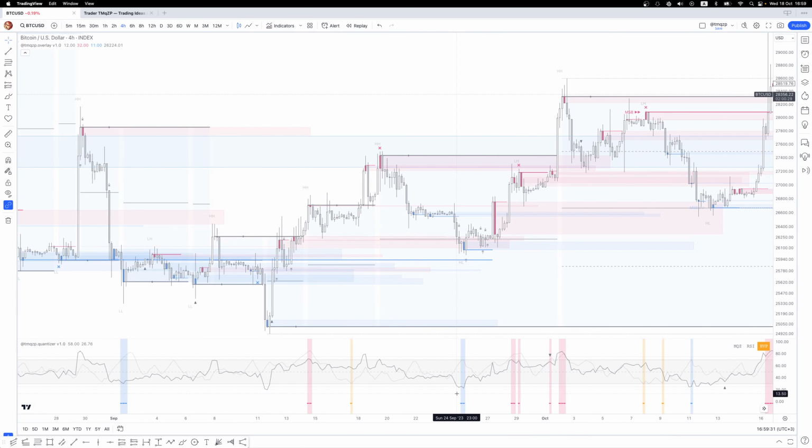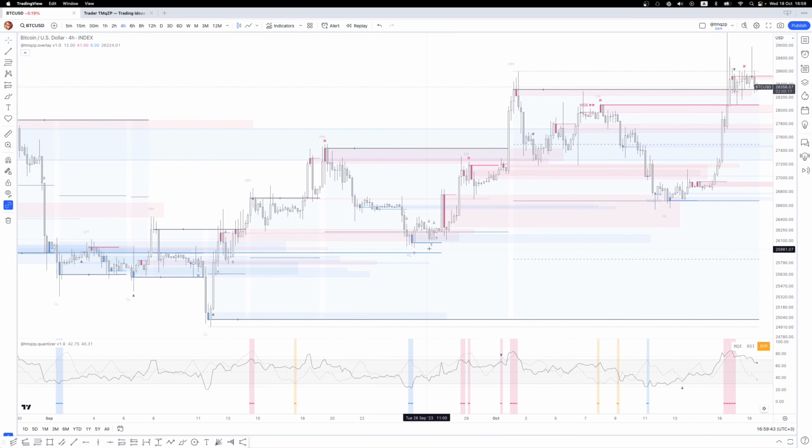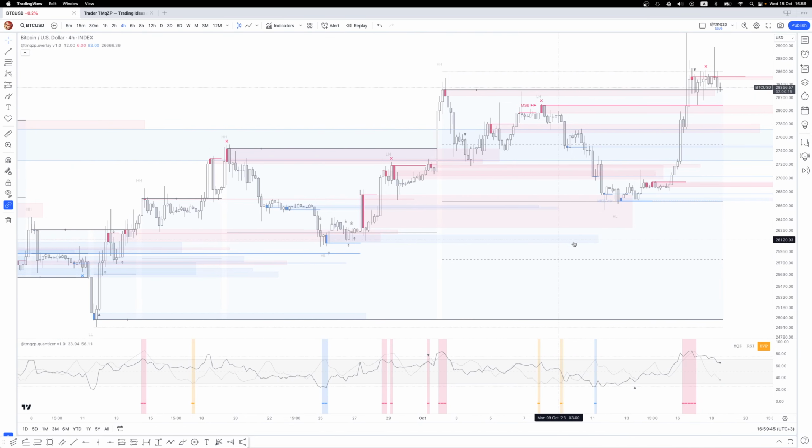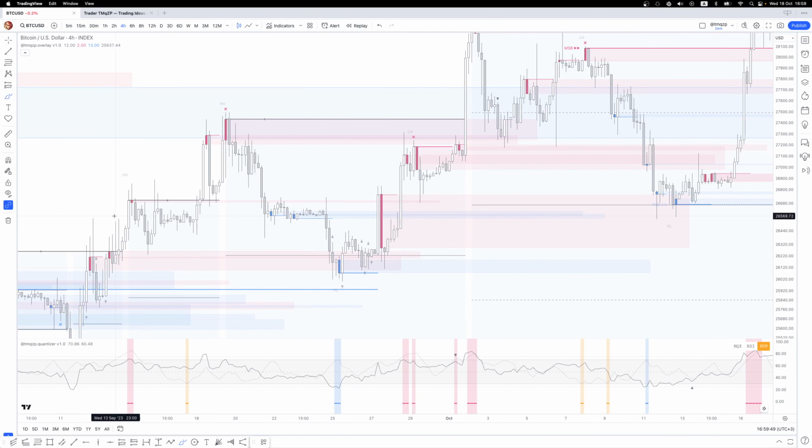And then you can add the oscillator signals, right? Because you had this beautiful retest of the 50 with the blue oscillator signal as well, right? There's not really a divergence here, but it's telling you that momentum is shifting. And yeah, you can see that, for example, this little supply block here creates this level, which is also a very important level because it rejects, deviates, and then this wick spikes right into it before it carries on to the upside, right?